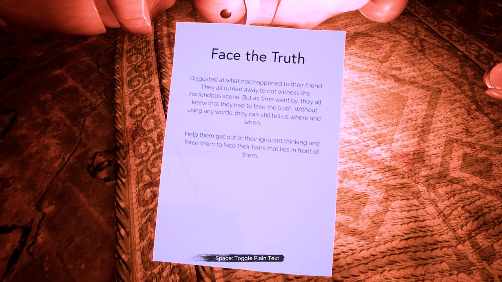Face the truth. Disgusted at what had happened to their friend, they all turned away to not witness the horrendous scene. But as time went by, they all knew that they had to face the truth. Without using any words, they can still tell us where and when. So when was 405? Help them get out of their ignorant thinking and force them to face their fears that lies in front of them.